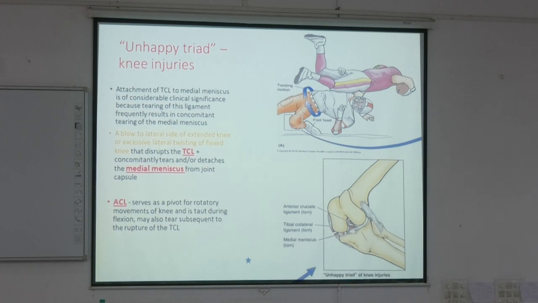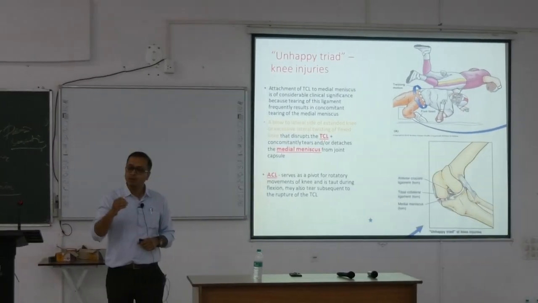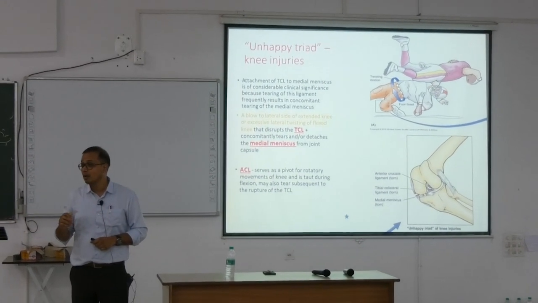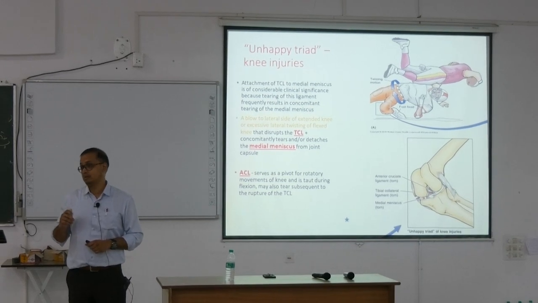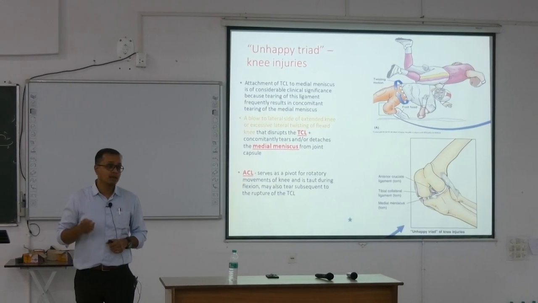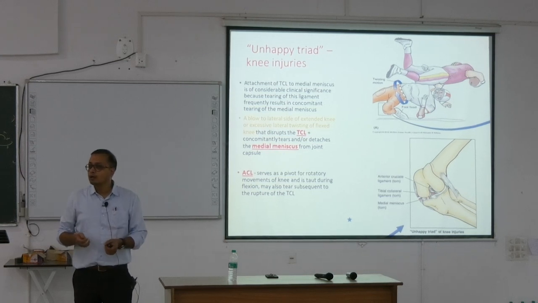So, if you have an injury to the ACL or PCL, the PCL is less commonly injured compared to the ACL. Now, by doing a clinical examination or clinical test, you have to diagnose whether the ACL and PCL are injured or not. So, we do a test we call the drawer test, as if we are pulling a drawer. To test the ACL, we call it the anterior drawer test. To test the PCL, we call it the posterior drawer test. Either you are pulling the drawer or pushing the drawer.